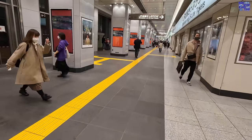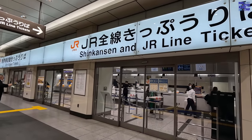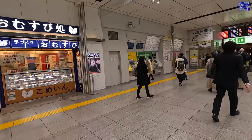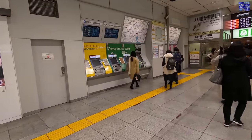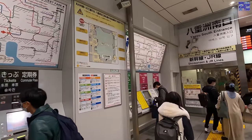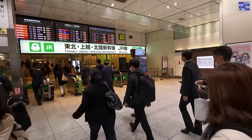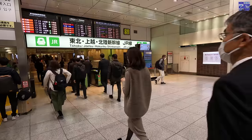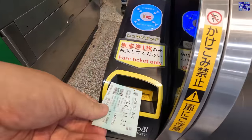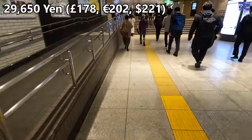There is also a huge travel centre where you can purchase train tickets for all over Japan or redeem your JR Rail Pass. Automatic ticket machines are spread throughout the station. These may look daunting at first, but they all have an English option and are quite self-explanatory once you get over the initial shock. I'm using a JR Rail Pass on this trip, which covers the base fare for all JR trains in Japan — great value at just 29,650 yen for seven days.